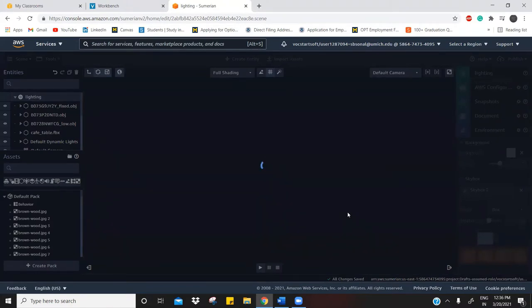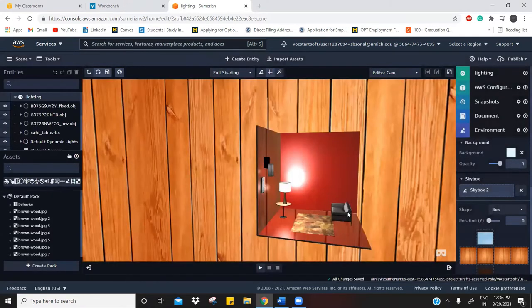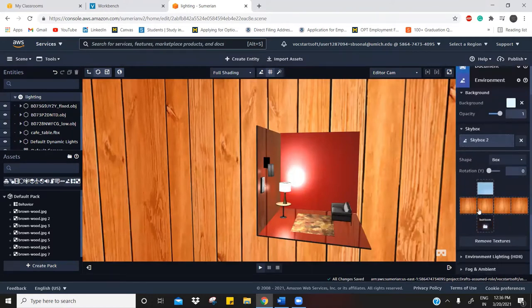Here you can see the surrounding with the wooden background. That's the skybox, which is added to the empty environment, and it's added by the environment tab, which is over here. A skybox is a texture that you can apply to the background of a scene to show the sky, space, or an enclosing structure. A skybox can be a single structure that wraps onto a sphere or a box.